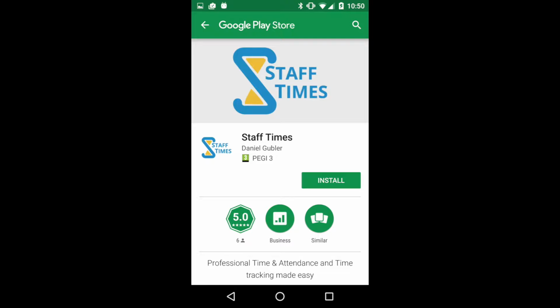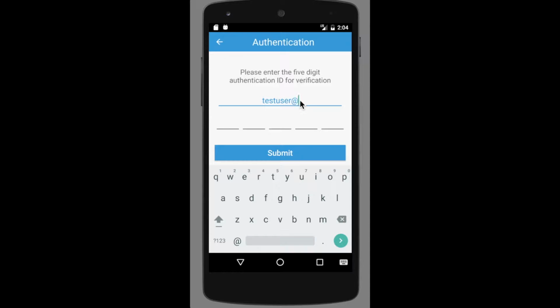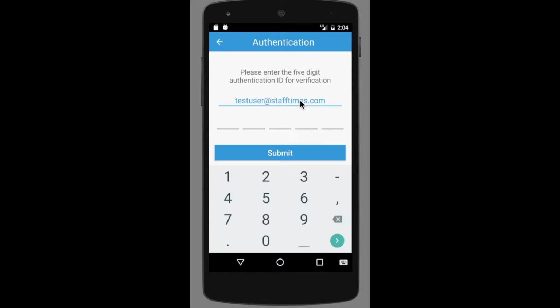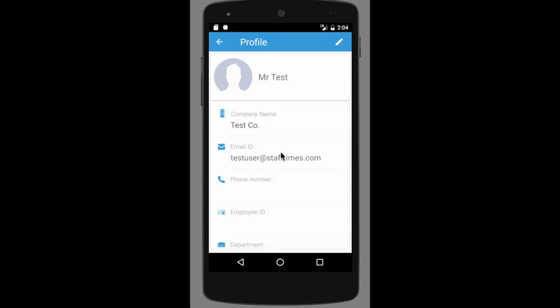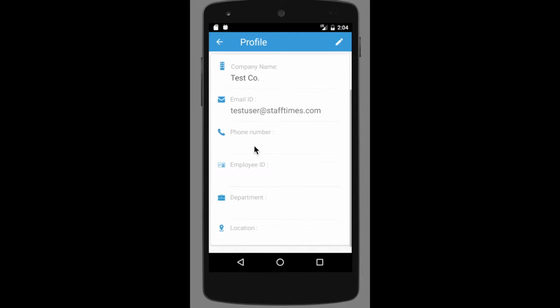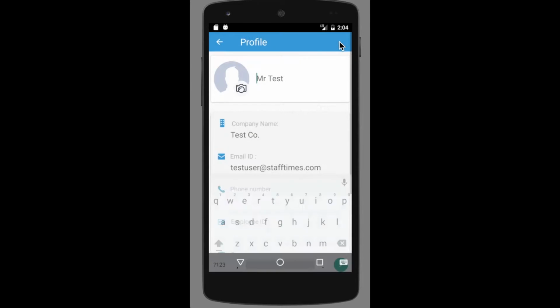Please tap on the App Store link provided and install the app. When you start the app for the first time, you will be asked to log in with your credentials. Please revert to the invite mail and enter your email ID and token ID in the screen provided. Once you submit, next you will be asked to provide a few details about yourself in order for the administrator to identify you from his administrator control panel.